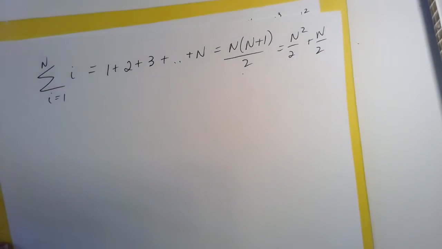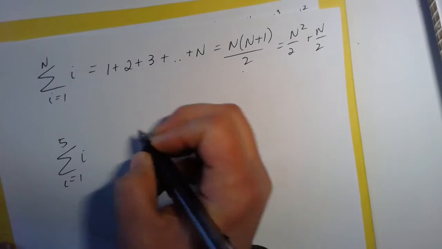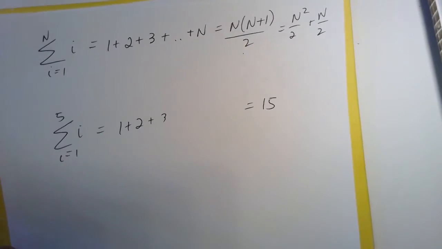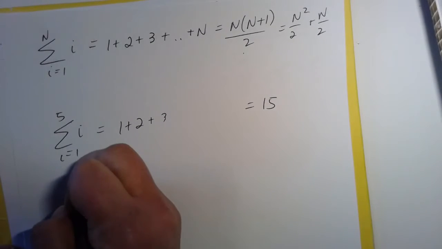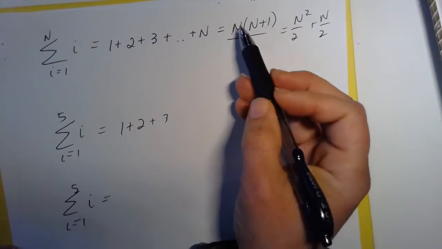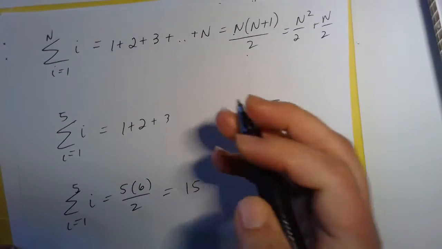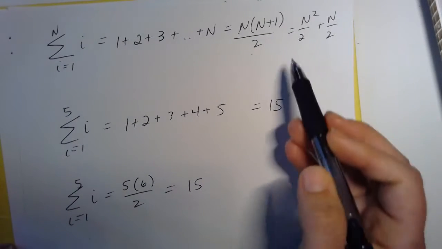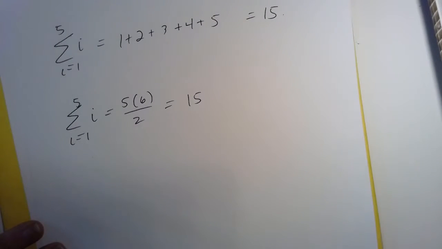Okay, like I did earlier, I showed you that the sum of i from i equals 1 to 5 was 1 plus 2 plus 3 plus 4 plus 5, and that was 15. Let me use my formula here. Now my n is 5 on top, so that would be 5 times 6 over 2, which is in fact 15. We really added these earlier in the lecture and found that. But now I can use this formula and it's awesome. Five is easy, I could have just added it up.